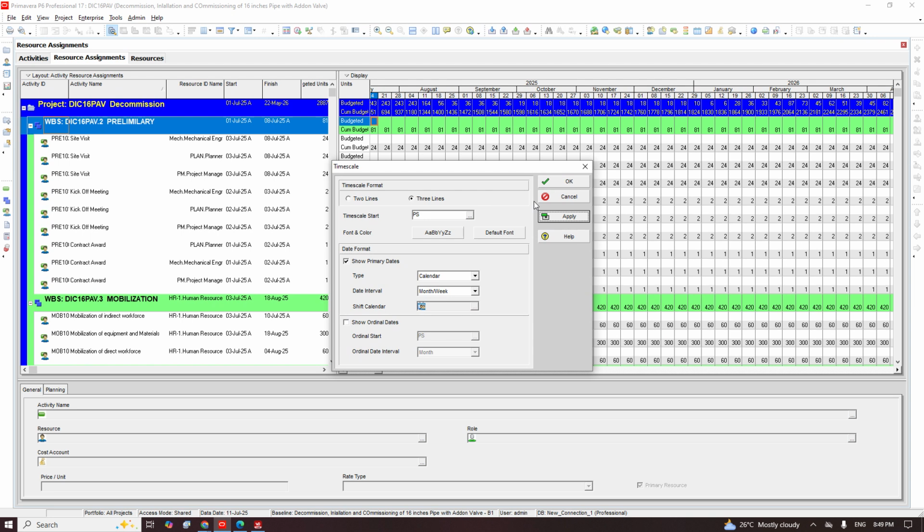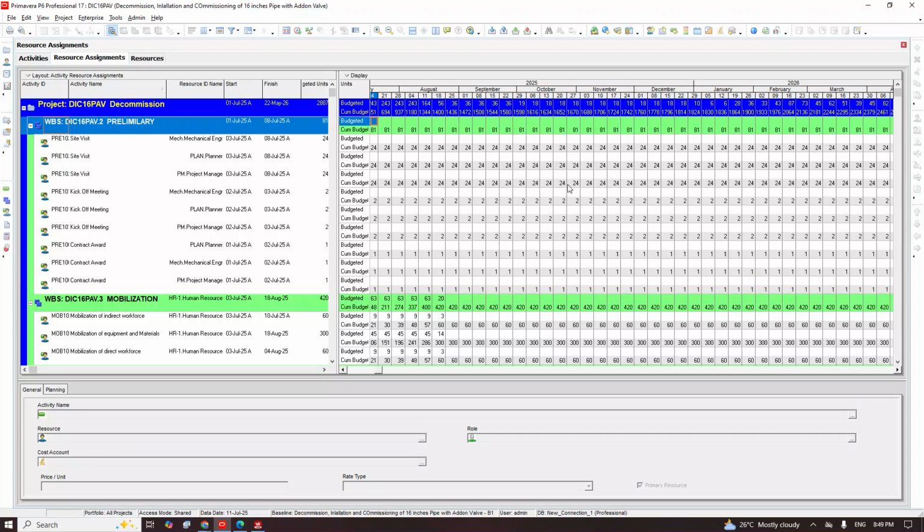Now, since it's on weekly basis, I will take quick. Then for those of us who will be involved in a project that you need to report on a daily basis, you will go by day, week per day. You see it here, week per day. You can take any of these. But for this project, we are going to do month per week. And I click on apply. I click on OK. So this is just the settings you need to do here.